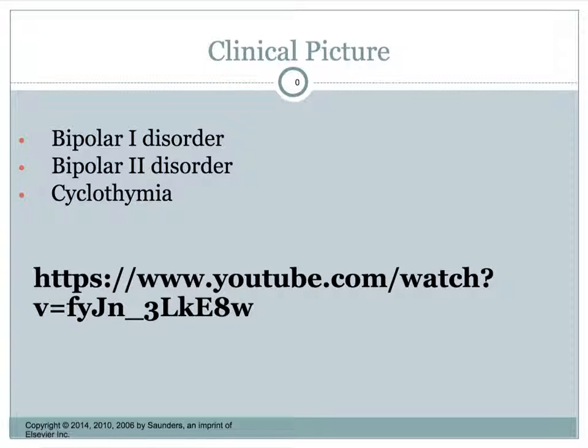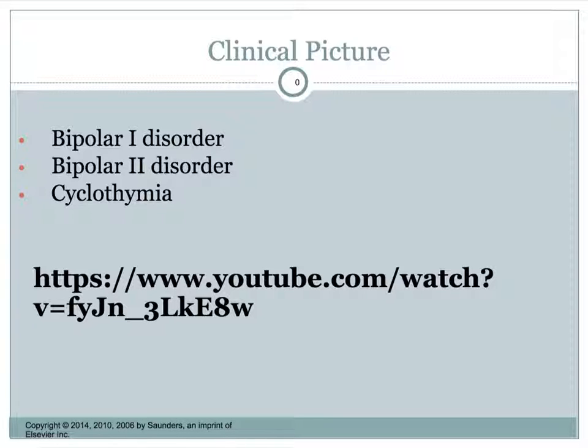When you look at the clinical picture of patients with bipolar, you're going to find that there are three types. There's bipolar 1, and this is a disorder where there's 1 week of mania. Then you're going to have bipolar 2 disorder. This is when they have a lower level of mania and then extreme depression. Bipolar 1 disorder is more seen in men, while bipolar 2 disorder we see more in women. Then you have cyclothymia, and this is hypomania with mild to moderate depression. So it's a little bit lower level of the mania and a little bit lower level of the depression.